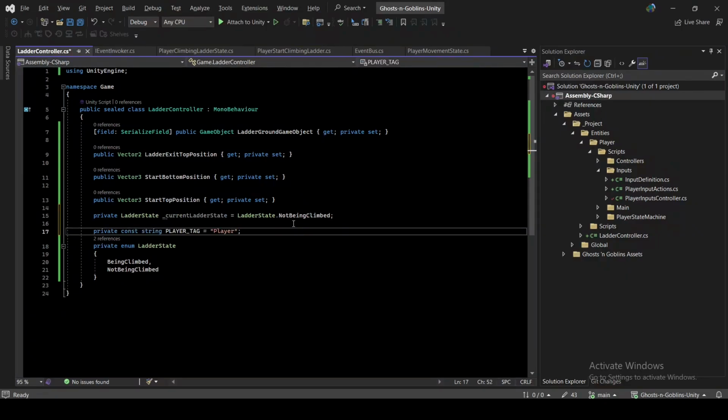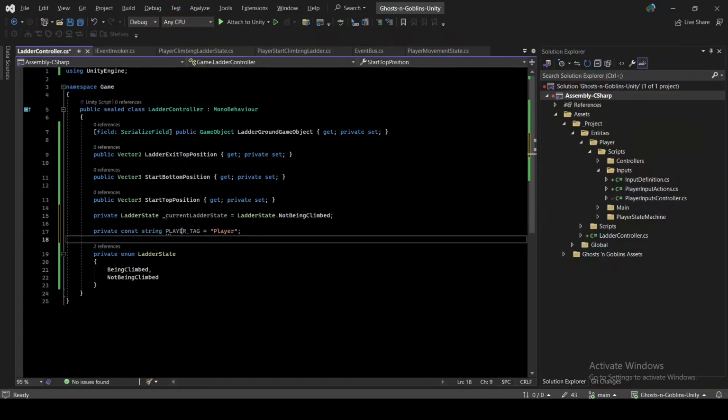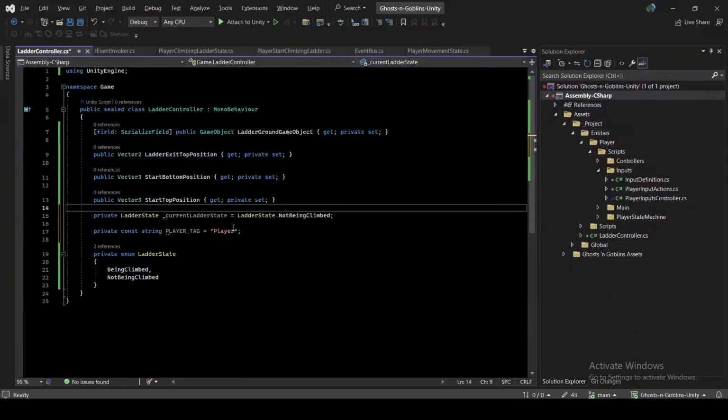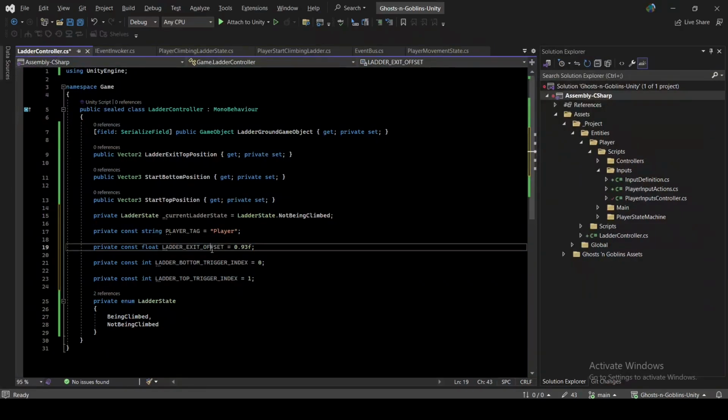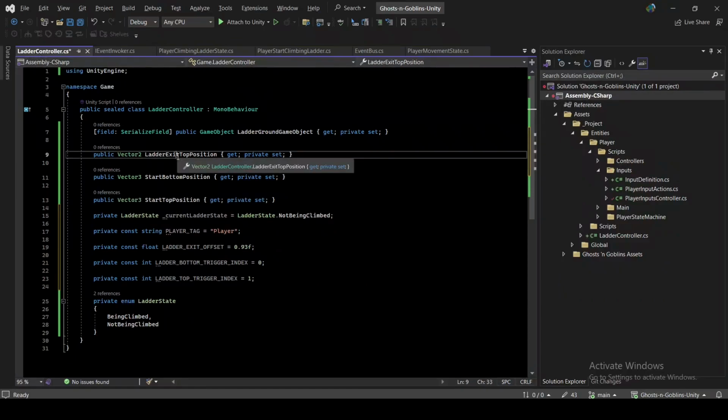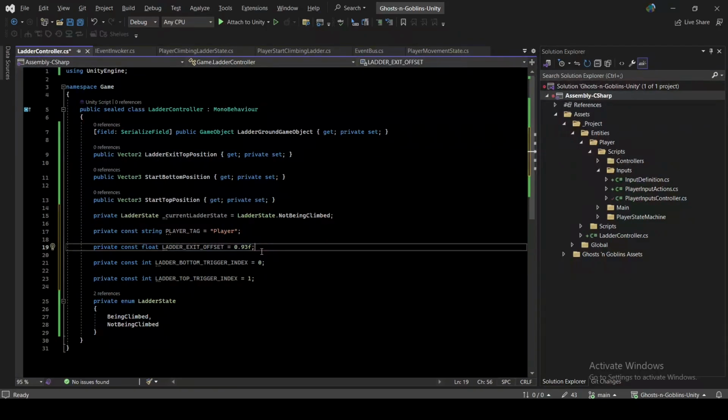Also need a tag for the player, a player tag that we'll be using on the physics events, like on trigger exit, enter, and stay. And then we need these fields to control the exit offset of the top. This is a const value because this is the best value that I found that works for any height of ladder, 0.93f.